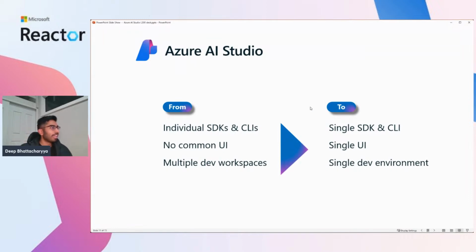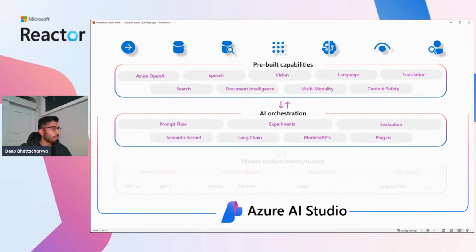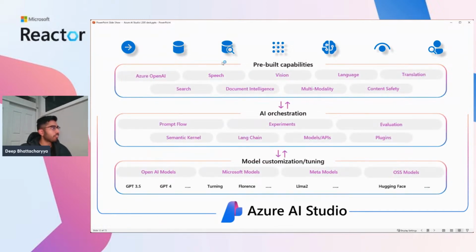It's really a game changer when it comes to deploying models and proofs of concept quickly, because before you had all these different services which you had to merge into one by yourself.